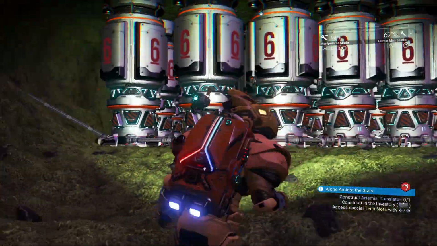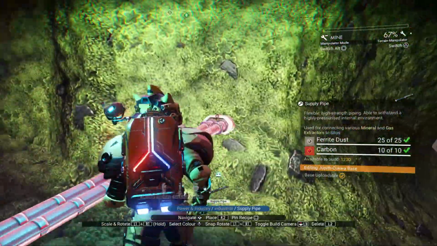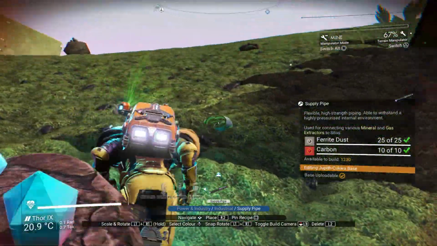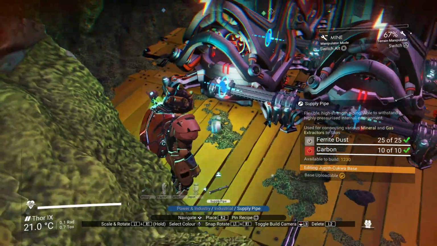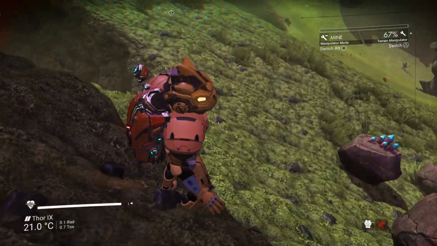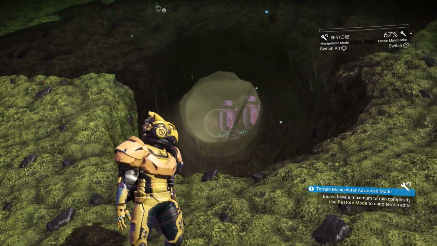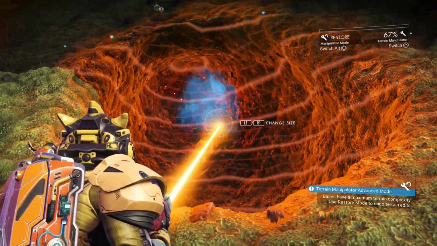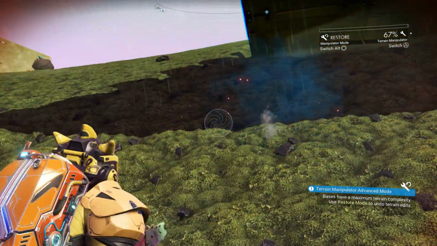Oh, and the other thing we need to do is connect the storage to the extractors. That's most important, otherwise it'll be pumping out indium and it won't be getting stored. So we'll connect that to this one. So that's all done. I'm now going to bury that, and you won't even know they're there. Look at that, job done.